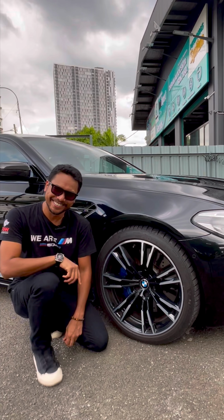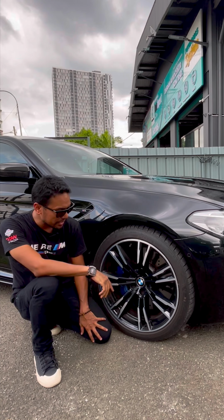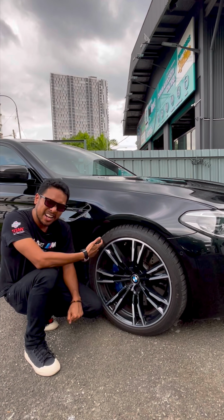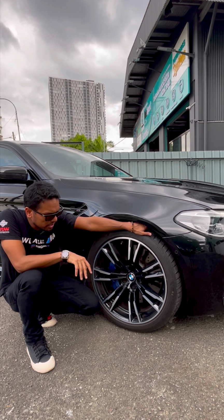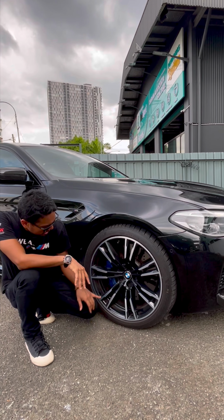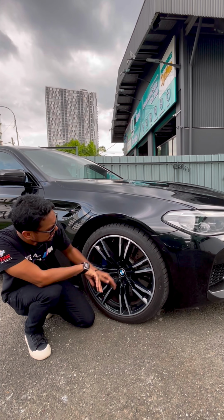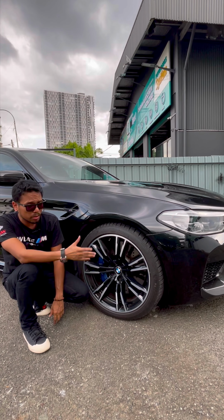Boom! Alright, I like to jump. Anyway, let's talk about the front tire setup. Not much to say. This is the original spec straight from BMW. 20 inch, 275/35. I like it because it's a fat tire. The tire is about 2 years old, still quite a lot of tread left, more than 50%. I could say 70%. 6-spot brake, stock, drilled disc brake, and the tire is pretty wide. As you can see, it's 275, so this car is pretty heavy.